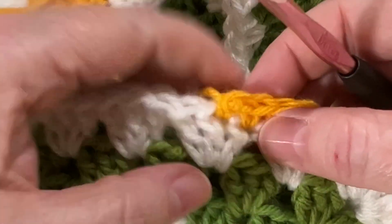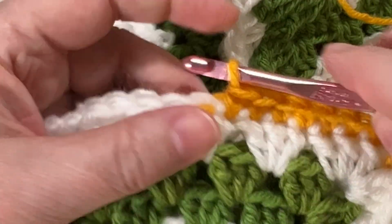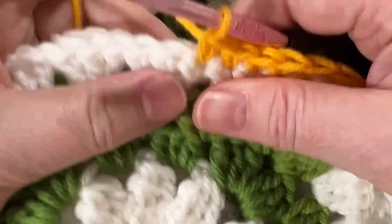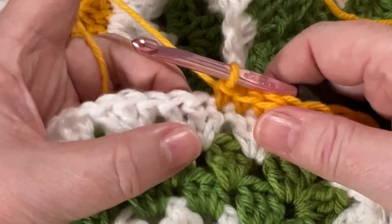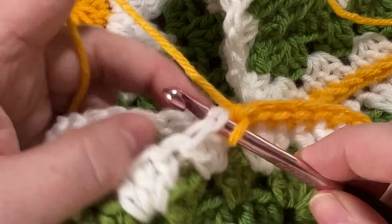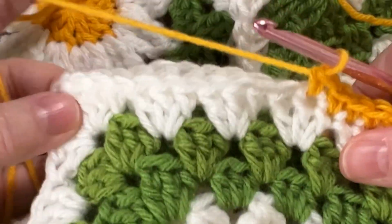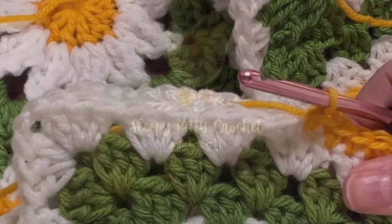I hope that made some sense. If it doesn't, please comment, and I will be glad to try to better explain that. Maybe I'll make another video and do a sample, okay? All right, I'm going to let you finish up this section. We're going to go all the way across until we get back to our little corner, and I'll see you in a moment.